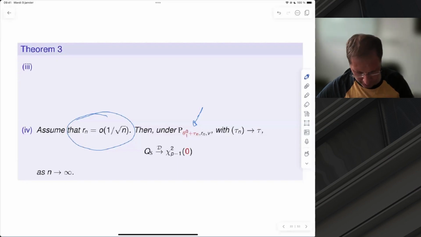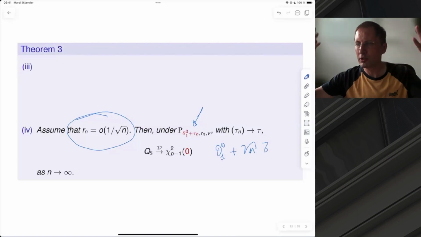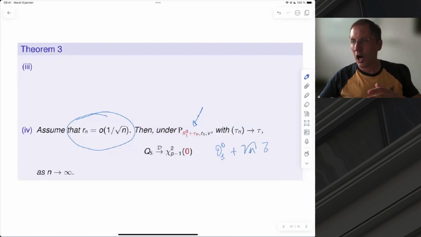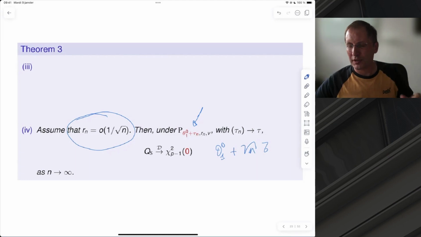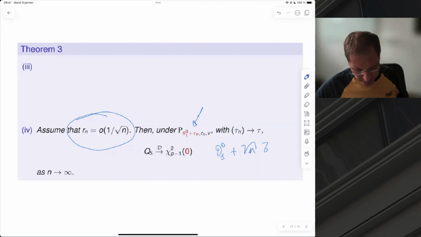And so I cannot consider a more severe alternative, such as, for instance, this one, because of course this would let me go outside the unit sphere. I'm stuck to the unit sphere. So this alternative that you see there in red is the most severe one that I may consider. And if I don't see this one with this test, that means that I cannot see any alternative with the corresponding test. Okay. Of course, it's bad news. It means if lambda 1 is so close to lambda 2 that my score test that was robust to weak identifiability does not show any power.